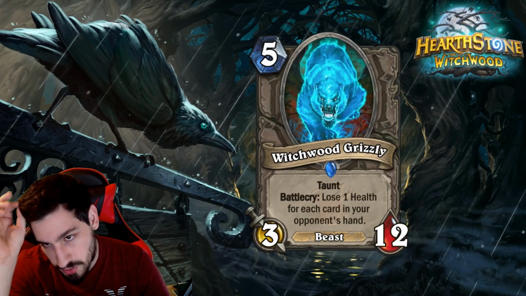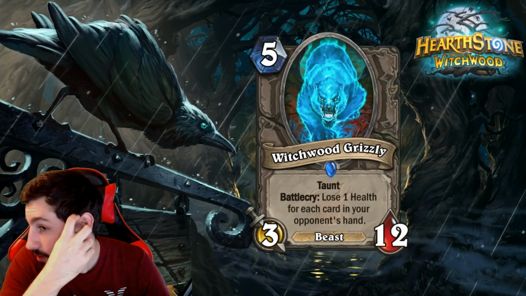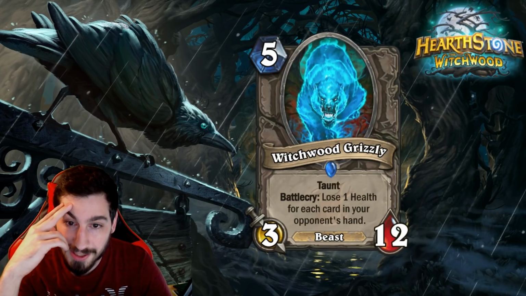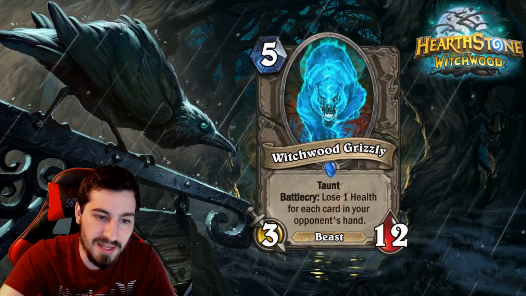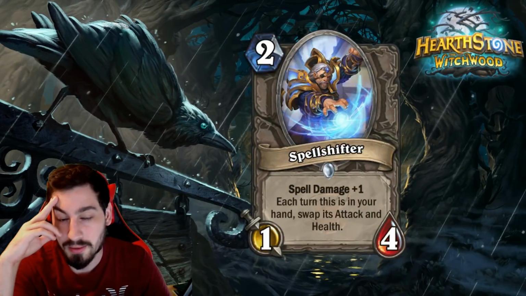We're getting Witchwood Grizzly. So you could just summon this with the Druid card, you know, summon a beast that died this game. And if you summon a 3/12, holy shit. A 3 mana, summon a 3/12 with taunt. Seems good. Obviously, any taunt deck, or, you know, getting this off Stonehill Defender and your opponent's an aggro deck and they only have 3 cards in their hand, it's a 3/9 for 5 mana. Hello, how you doing? Goodbye.